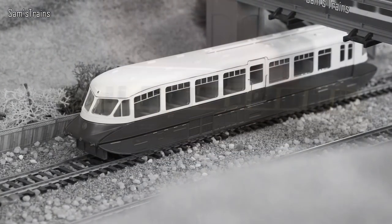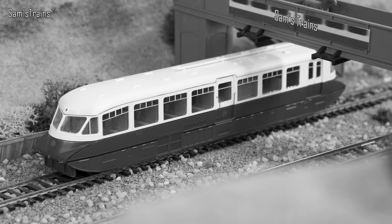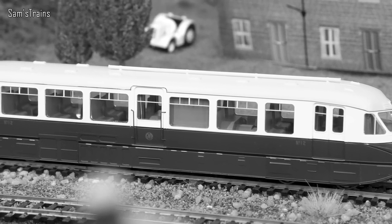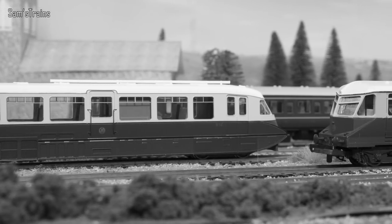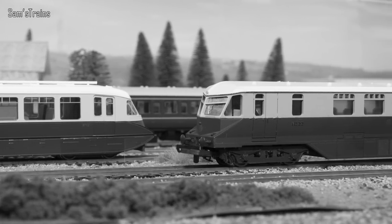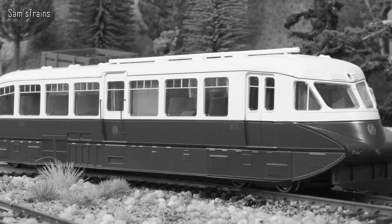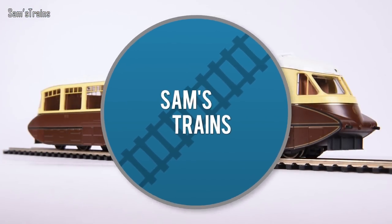The Great Western Railway rail cars were first introduced way back in 1933 and became very successful and popular among passengers, with their aerodynamically smooth bodywork. They earned the 'flying banana' nickname because the first few examples had rounded lines that made them look a little like bananas. This version represents a 1936-built example. The class was fairly luxurious with onboard steam-powered heating, and a few were even fitted with a buffet bar. 38 cars were built in total by AEC between 1933 and 1942, with sadly only three remaining in preservation.